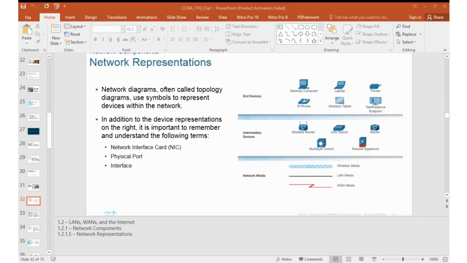Then we have the ports. A port is basically an entry or an exit point for a signal. Okay, so if you're using a laptop now and you check your laptop, it has ports. Some of the ports that are there are for flash disk, or what we call USB ports. Other ports are for VGA, maybe for connecting your laptop or your desktop to a projector.